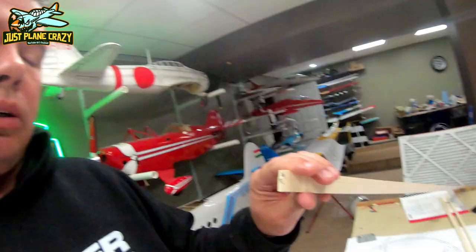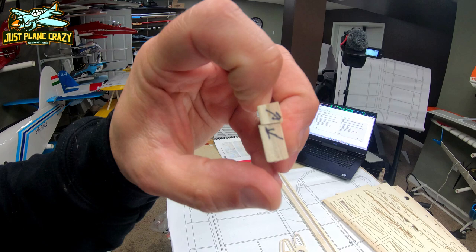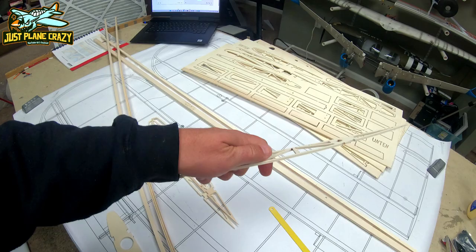right there is cut at an angle. So that's flat. The top is flat. The bottom is flat. In between, they're at an angle. And the reason being is because the way these ribs are rolled at the bottom, that creates the angles for your spars to sit exactly like they're supposed to.